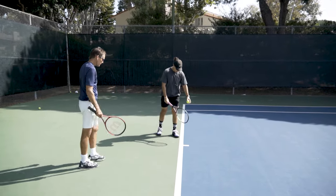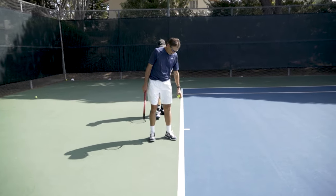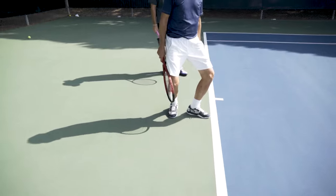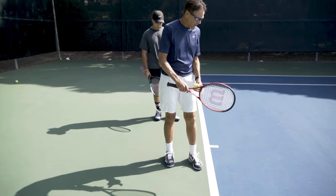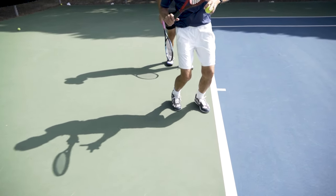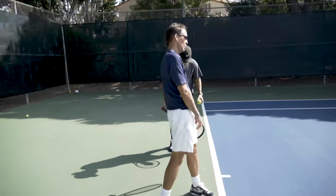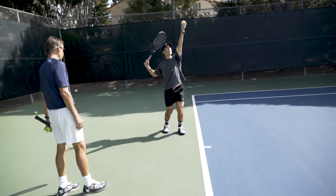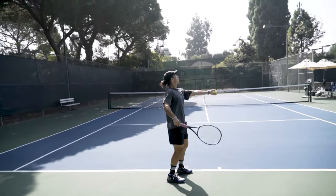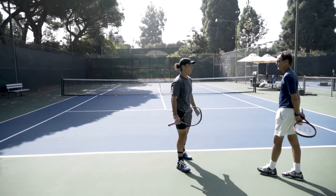Regarding your feet — my feet are more parallel than not. If they're splayed, my knees go in opposite directions and that's weak and a potential for injuries. I want my feet to be more parallel; my left foot can be a little angled but my legs move in a parallel position. Width of your feet should be approximately hip width. Now flex and load into that back leg and let that heel rise.